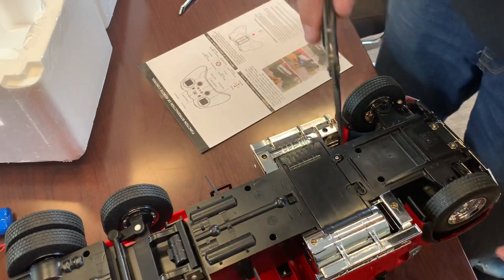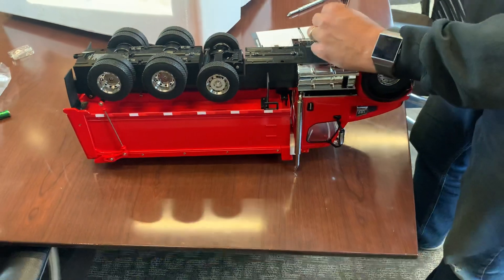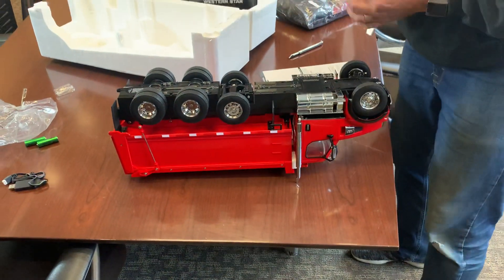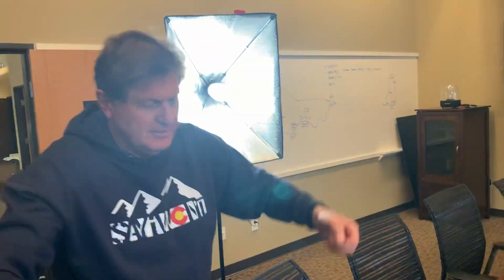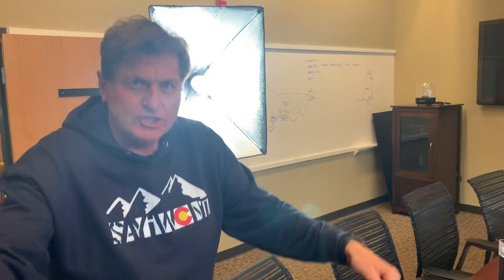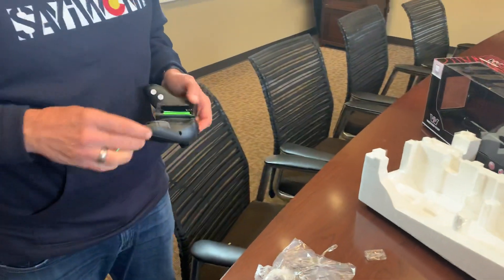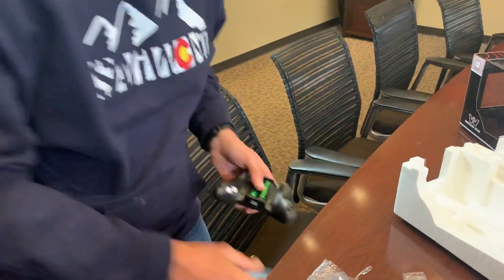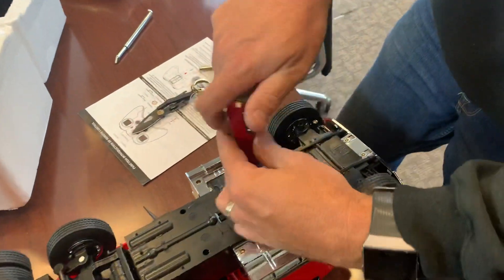By the way, this is a brand new truck, Roman - it's got a brand new hood with suspension attachments and a brand new cab. When I was a kid I always wanted to be a truck driver. Actually, I wanted to be a bus driver if I'm being completely honest. I would sit in my little kid chair and pretend to open the door for people. I did that for hours when I was like three years old.